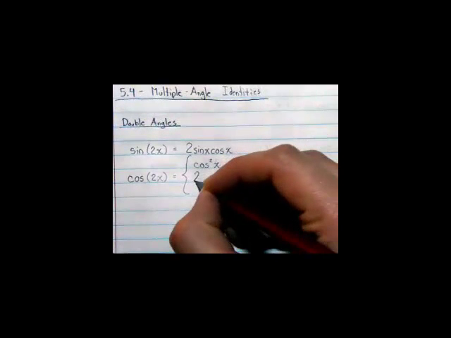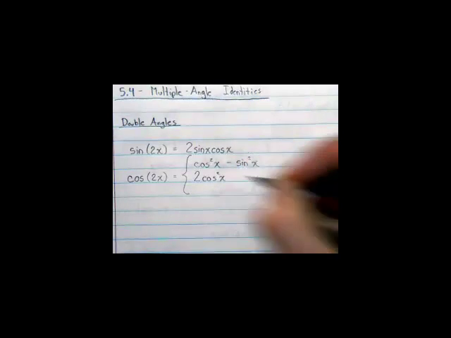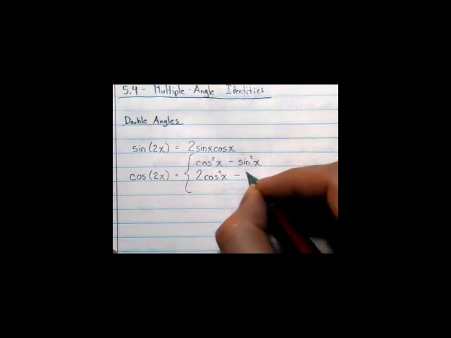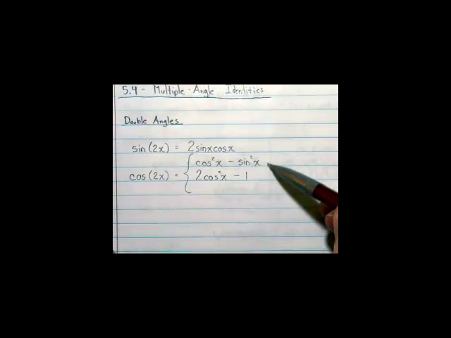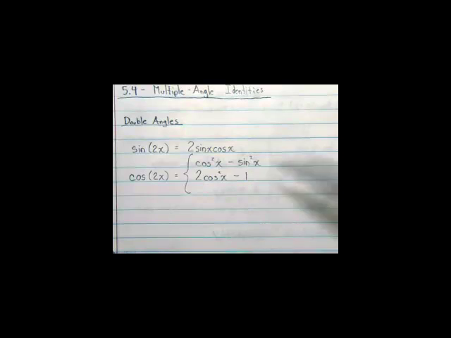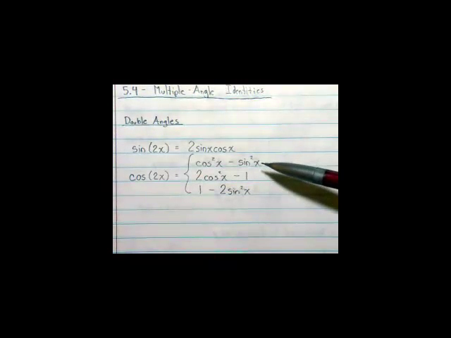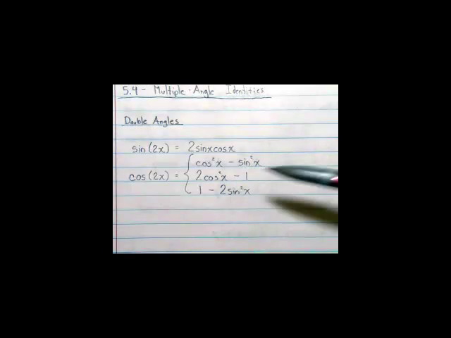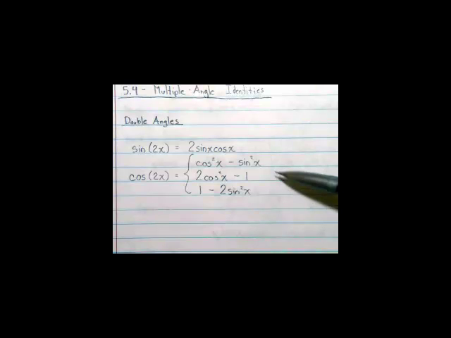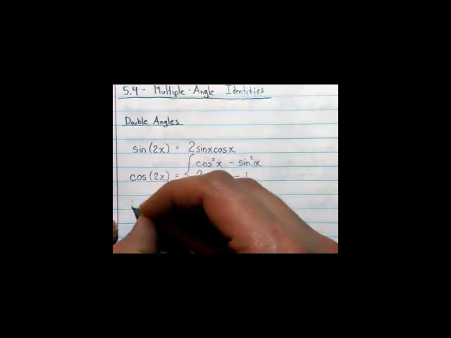This one, 2 cosine squared x minus 1. And this one can be derived directly from this one by taking this sine squared and making it 1 minus cosine squared, and then shifting stuff around. You get this one. And then the third one is also found by doing this one. If you take cosine squared and plug in a 1 minus sine squared and then shuffle stuff around, you get this one. All the same thing, but shuffled around with the Pythagorean identity property. So you start with this one, and because it's equal to this, you can do those little Pythagorean tricks to get these other 2. It's kind of how it all fits together there.